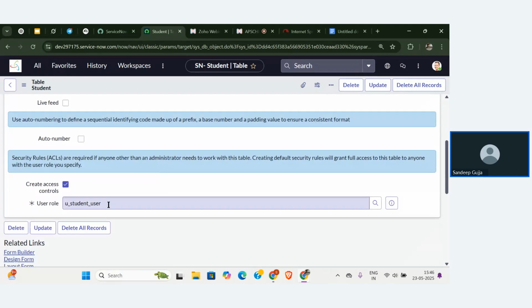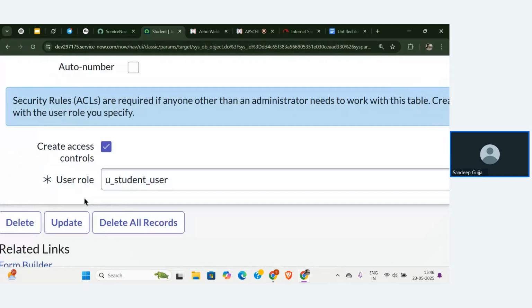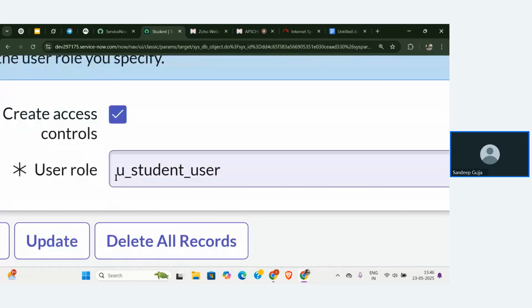So let me go with the role also. So this is the role of the table, right? That is the user role that we call. That is starting with the u underscore, and here in the middle we can see the table name, then after underscore user. So this is how we are going to identify the custom table, and we even can access this custom table using the API names. Okay, so what is the role that we need to give, and we can directly remember the role of the custom table if we know the table name directly.